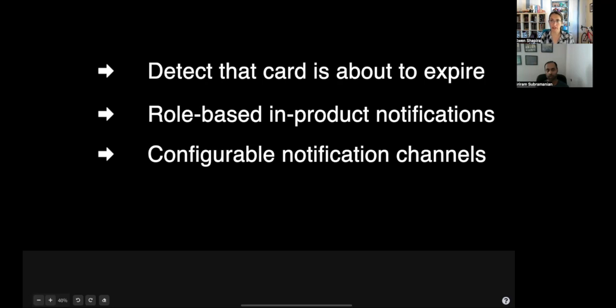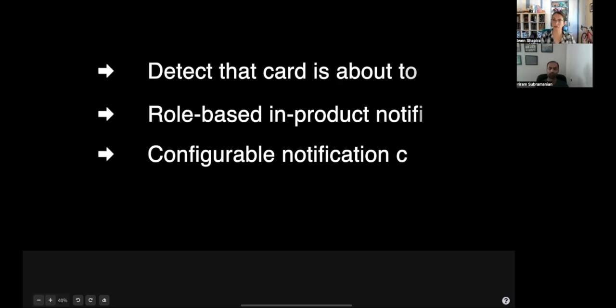And by the way, the only reason we can even do this nice experience where we notify them through channels they set up in advance, and all their notifications go to the right user with the right setting, is because we already have the system that handles notifications, and we have in the UI a way for users to configure notifications.